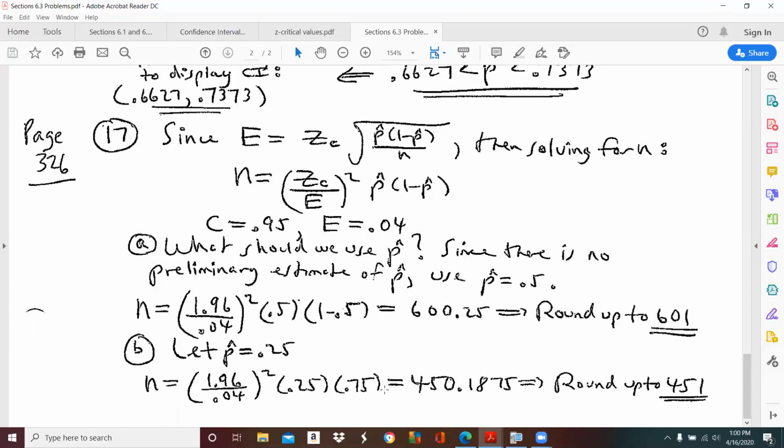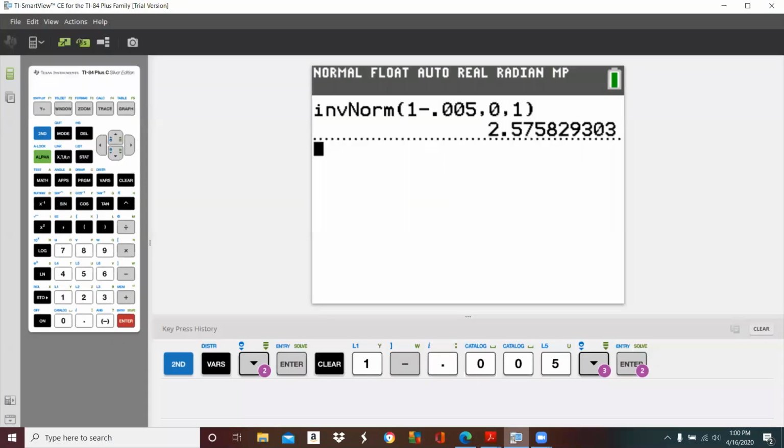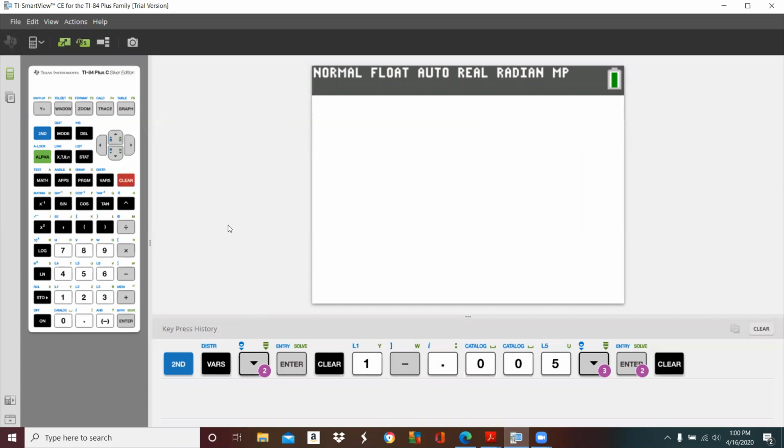Now, I want to show you something. I want to actually show you how to put these numbers into your calculator. Some of you sometimes, I think, are not quite clear how to actually put this into your calculator. And sometimes if you do it incorrectly, you could come up with the wrong number. So it's important to know how to do this in one step. I'm going to go back to the calculator, and I'm going to clear this out here. And what I'm going to do is show you how to find that n in this particular case.